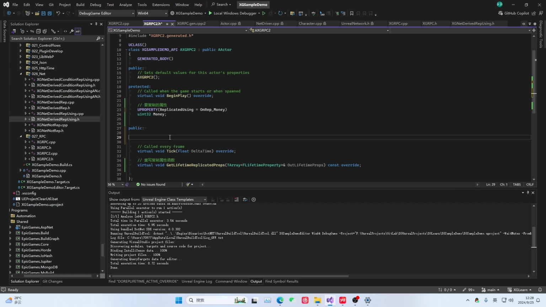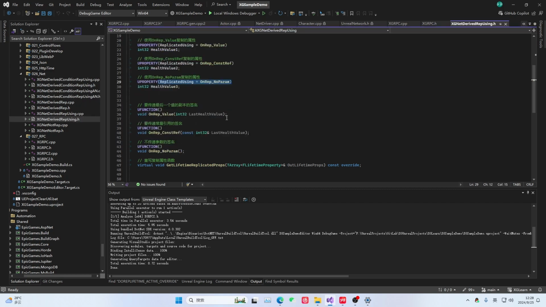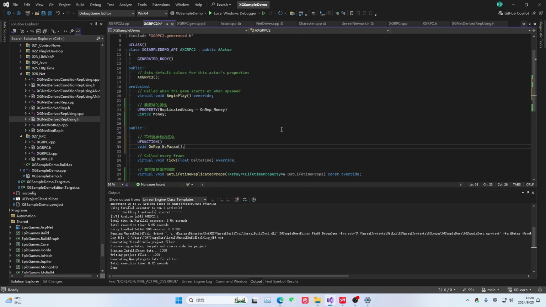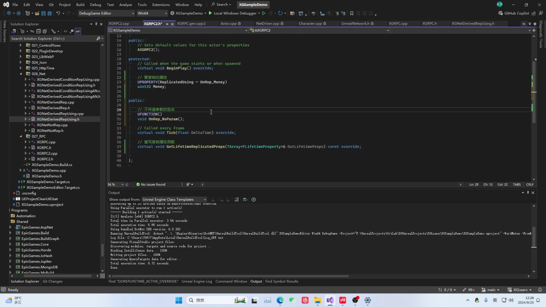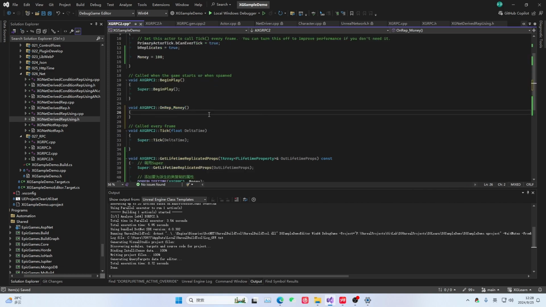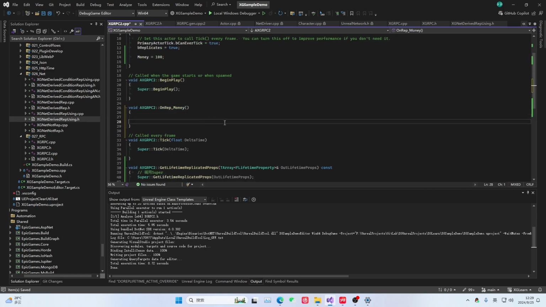It should be something we call over. We'll just use a simple one. Then we'll create the implementation for this. Good. After it's fully created, then we'll print something here.